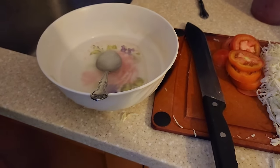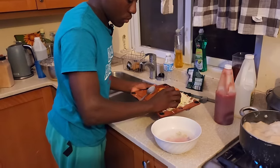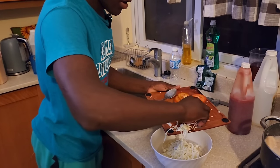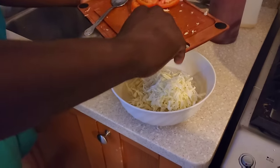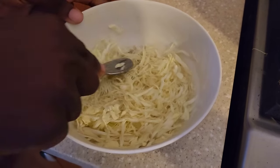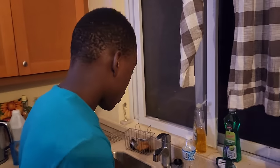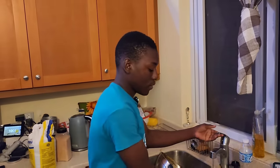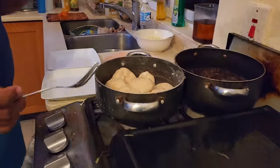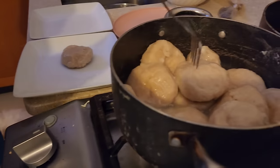Alright. Cabbage on now. At the same time the food is done, we drain off the water and get them on the side, and the tomato. So soon it will be ready. Hey, people, check in. Right now the boat is landing, and once the boat lands, it's sharing time. So the dumpling goes in.